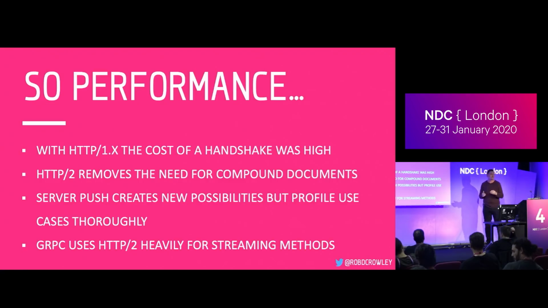So it's actually a win-win. It's beautiful. And server push creates new possibilities, again, for potentially profiling the use of our APIs. So we're seeing traffic patterns where clients generally have this set of interactions, and again, having that data ready for when they use it. And in fact, gRPC heavily uses HTTP/2, full stop. And in fact, we will talk a little bit about gRPC Web, which you might have heard in some of the Blazor talks this conference as well. And that's for streaming methods again, so one-to-many requests either originated from the server or the client, or in some cases, both directions.